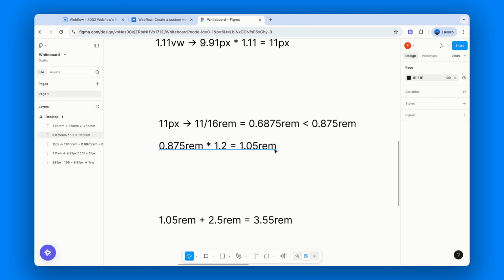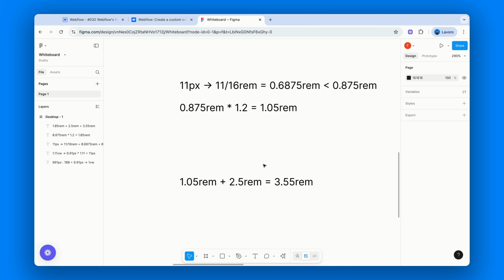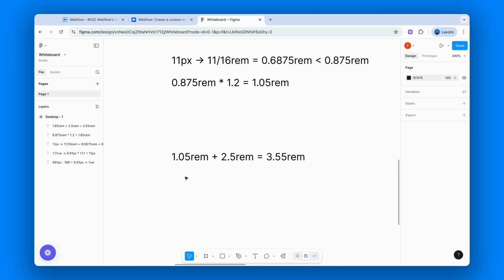Now we just add that to the padding, and so finally we have 1.05 REMs plus 2.5 REMs equals 3.55 REMs. So the navbar's total height is 3.55 REMs.